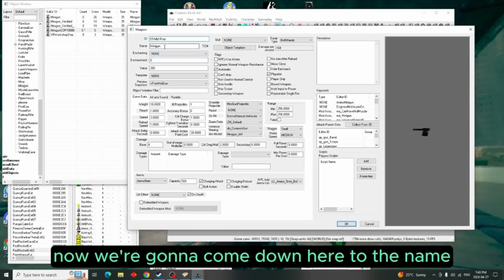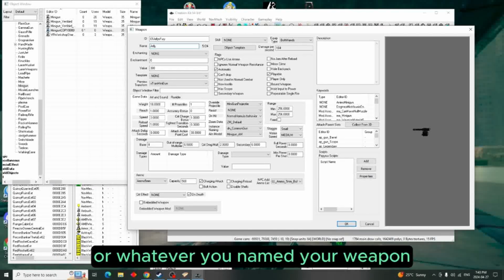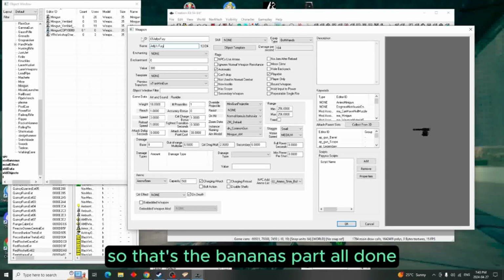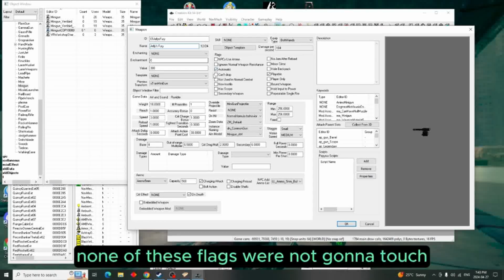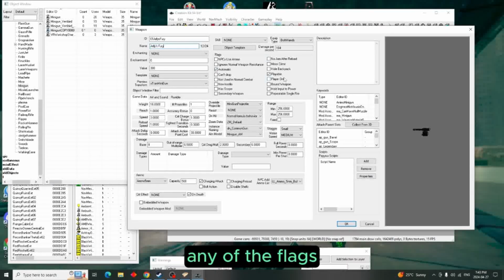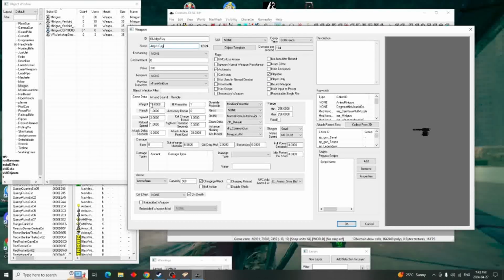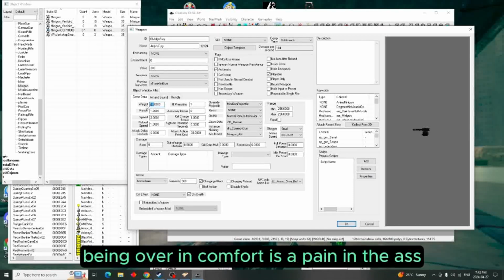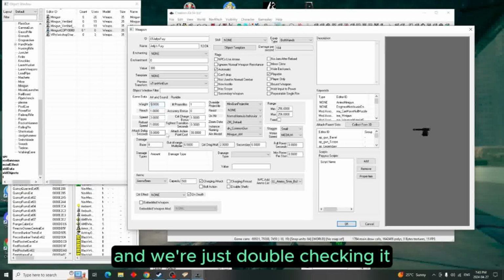Now we're going to come down here to the name, and we're going to put in Jelly's Fury or whatever you named your weapon. So that's the monotonous part all done. Now comes the fun part. None of these flags, we're not going to touch any of the flags. What we're going to do now is come down here to weight. We're going to make it 1 pound because let's face it, in the Bethesda games, being overencumbered is a pain in the ass. So now we've got all that done and we're just double checking everything.